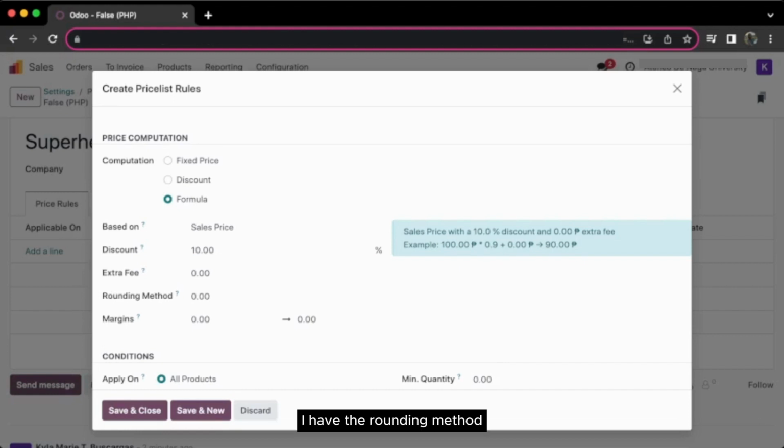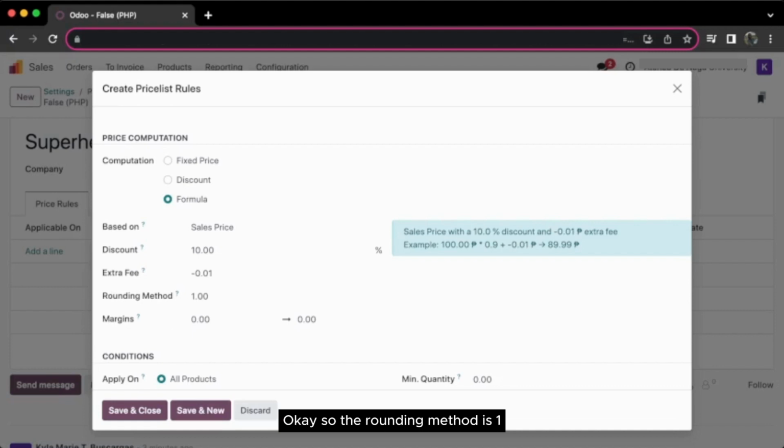I have the rounding method, so I'm going to make the rounding method 1. But as I mentioned, I want all of my products to end in 0.99. In order to do that, I'm going to say plus negative 0.01, or minus 0.01.